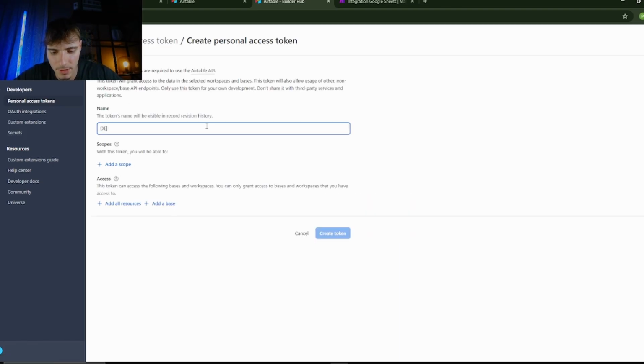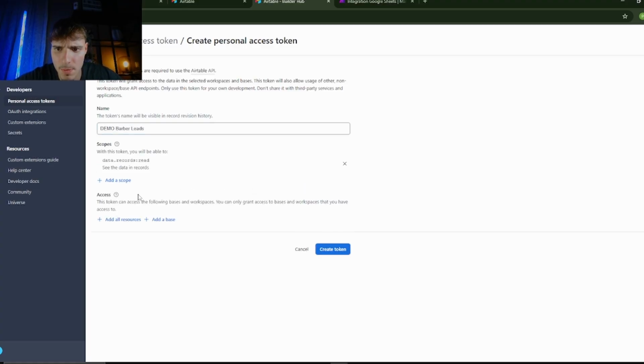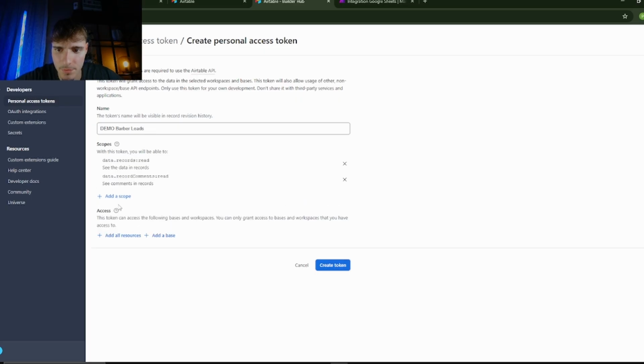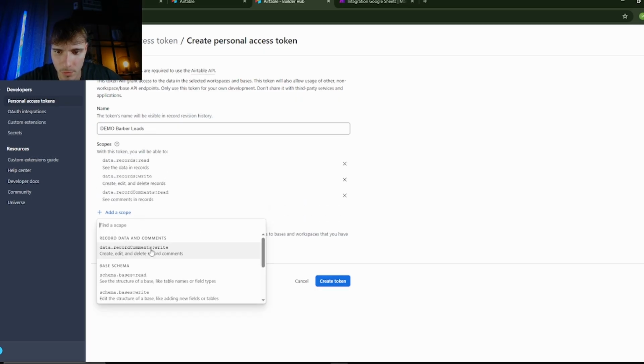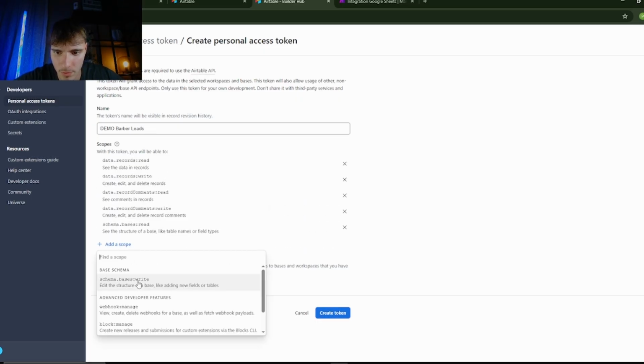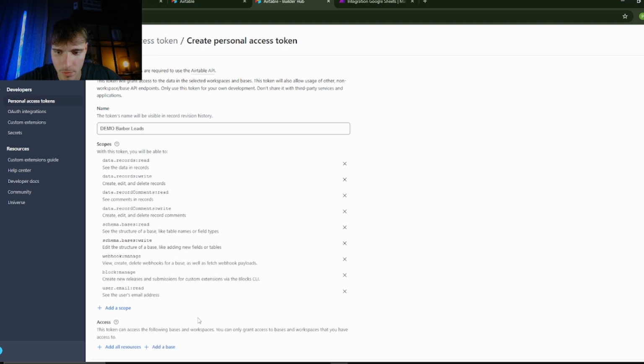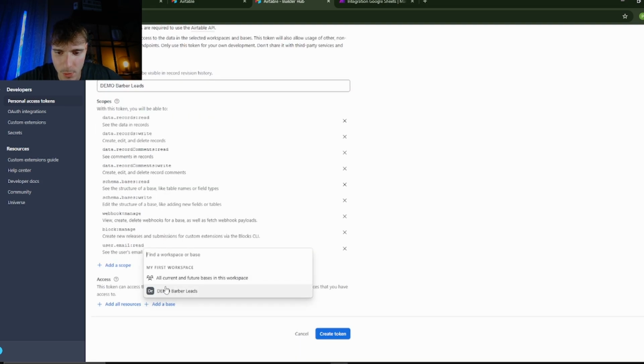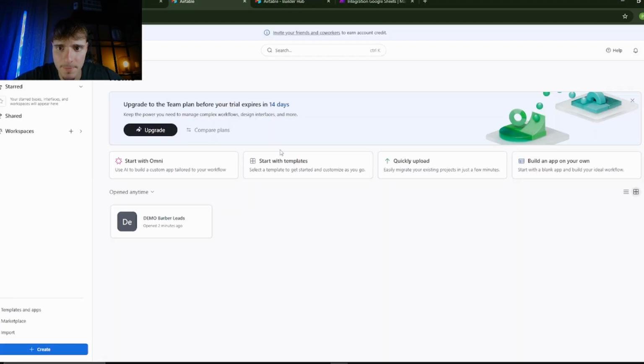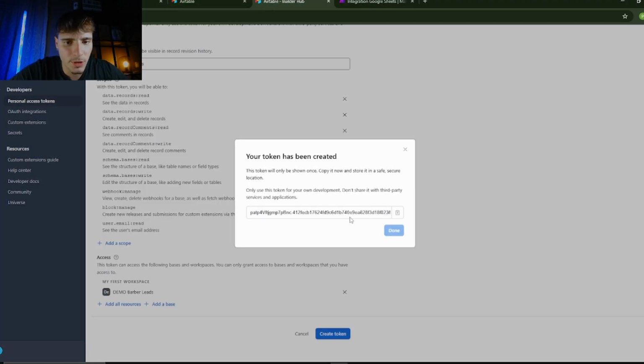I name it demo barber leads. I add all the scopes, and we want this one, demo barber leads, and our token has been created.